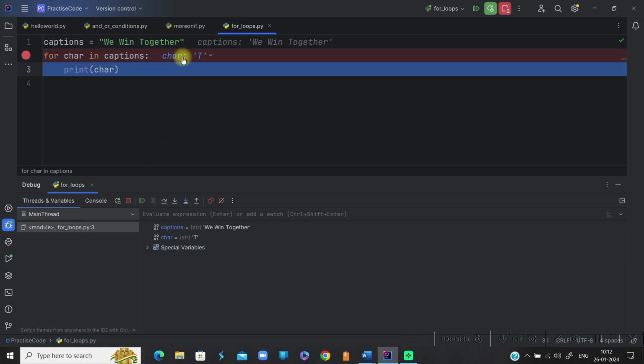Every time it is breaking at the for loop. We took a breakpoint here at our second statement, that is the for loop, so it takes the in operator. So I think you got clarity. I will continue with this.